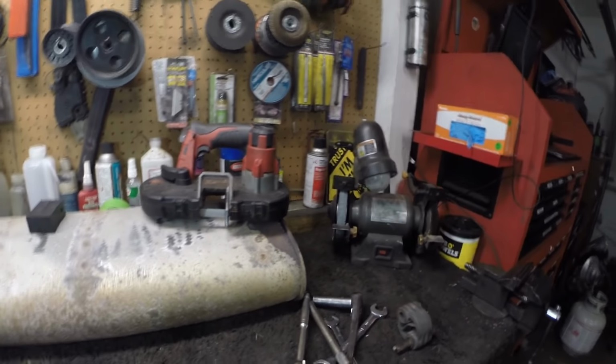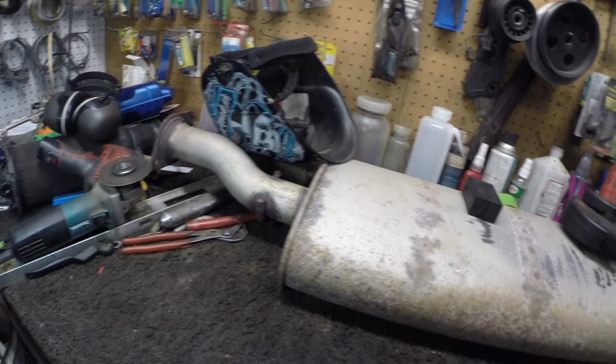Alright guys, I finally got done with the exhaust. I'll just give you another look at the stock muffler. I don't know how much that thing weighs exactly, but I'd say at least 30 pounds. The new pipe wasn't much lighter, so the weight's not really a big deal.